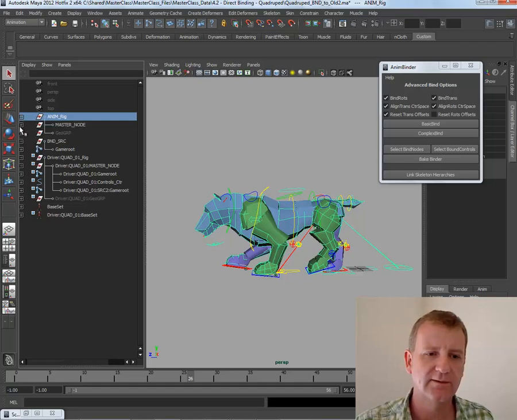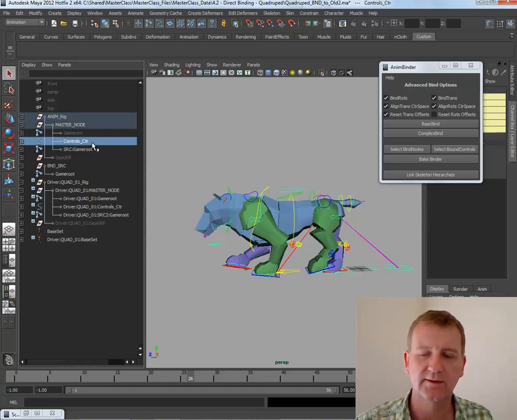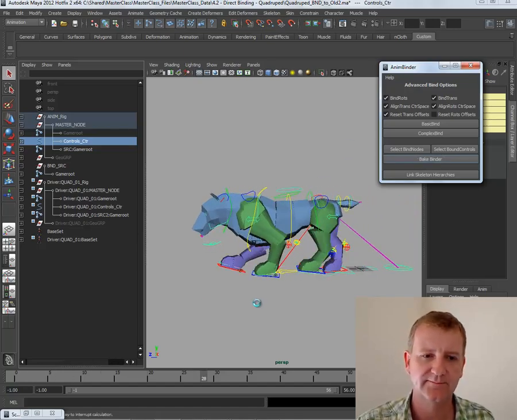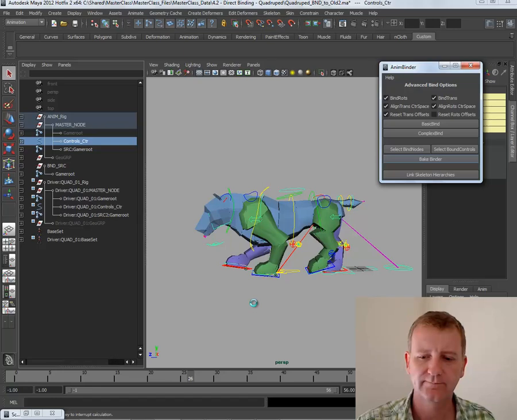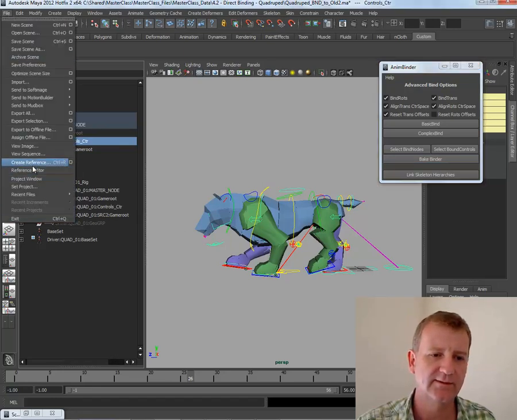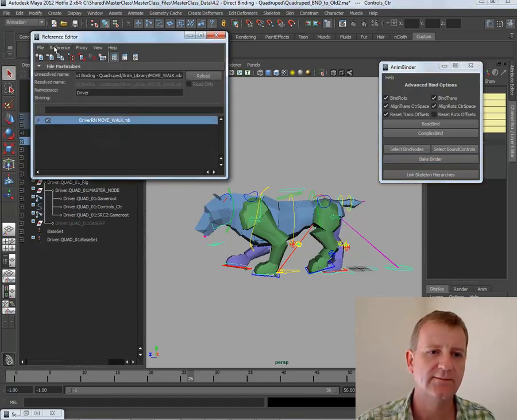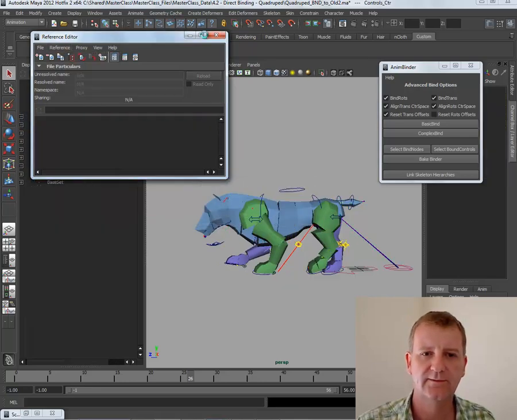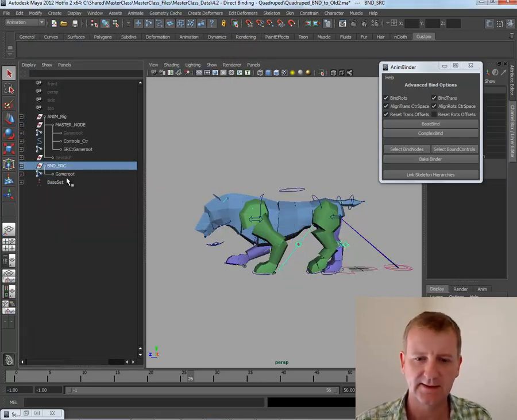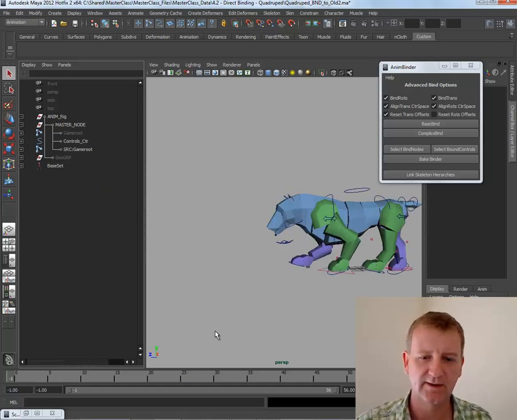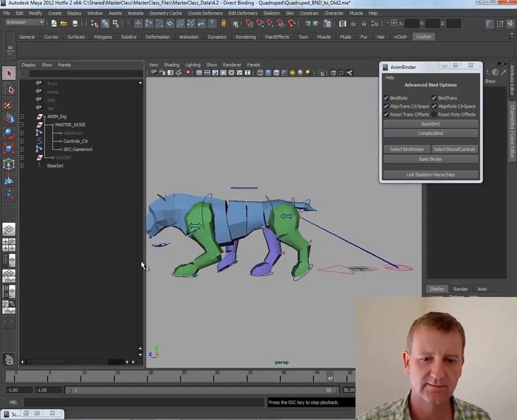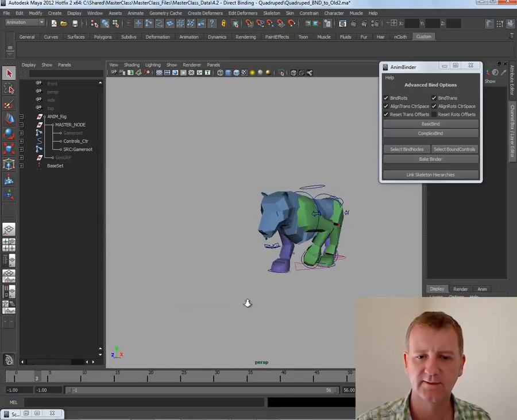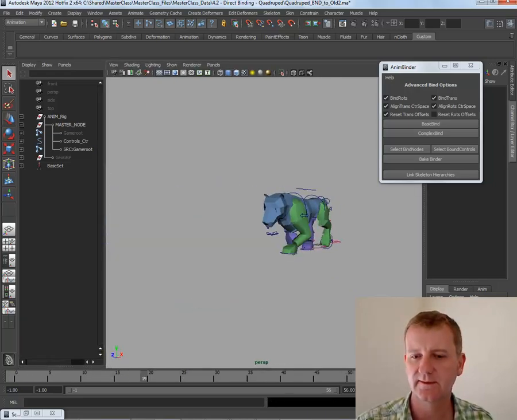And now all I need to do is come into this rig. I'm going to select our controls. I'm going to use the bake binder like we did previously, which is again just selecting all the controls that have that marker node on them and baking the data. So that's committing the data to the rig. And then I'm going to go back into the reference editor, remove that file. Yes. Which leaves no history of that file back in there. Delete the bind source, and we're left with an animation on the new rig that's taken the data over nice and cleanly. So it's a really clean workflow doing it this way.